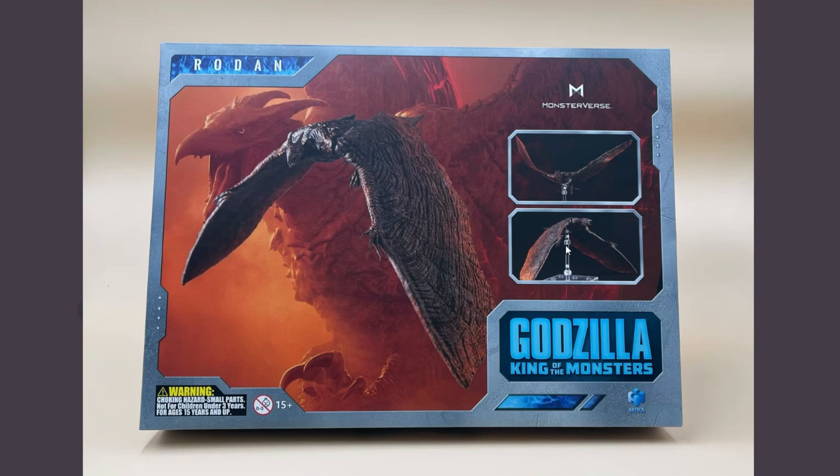Here's the first thing right here — the box art. And wow, the box art's not too bad, actually. I was kind of shocked how this looks. I really do like the Rodan in the background — that looks amazing. You can see the little windows right here with two pictures posing with Rodan, and the Hii Toys Rodan logo right there. Not too bad. Hopefully we get some more angles of the box art. I'm really curious to see if this is going to be a flap, but Godzilla wasn't, so most likely this won't.